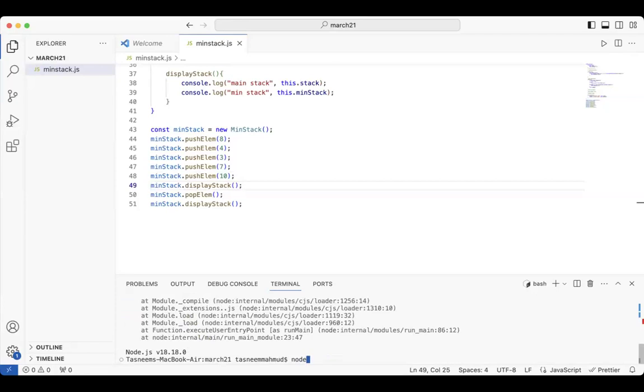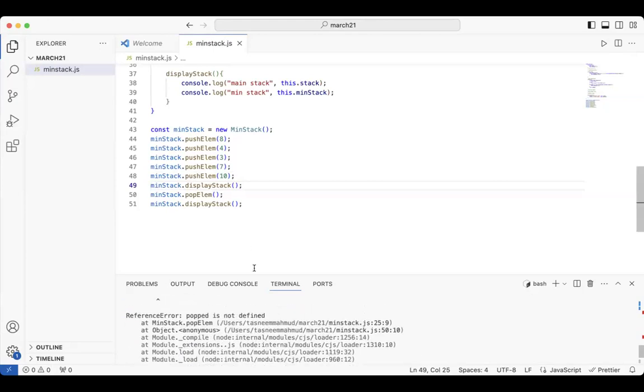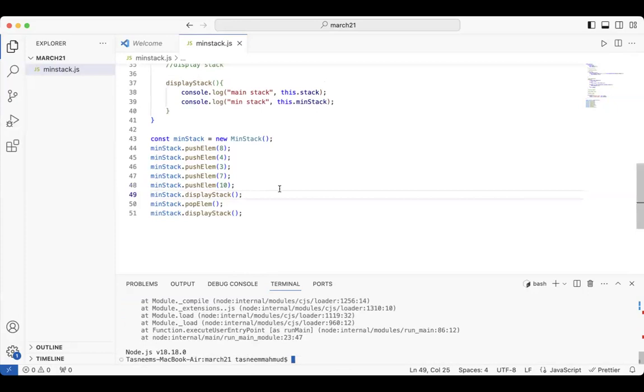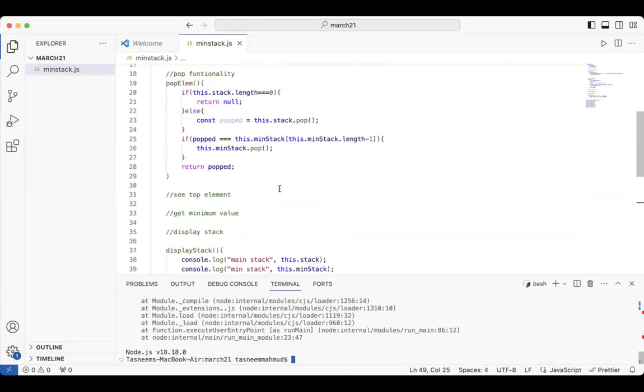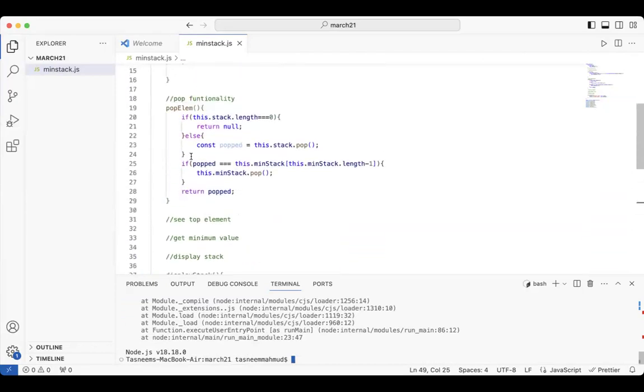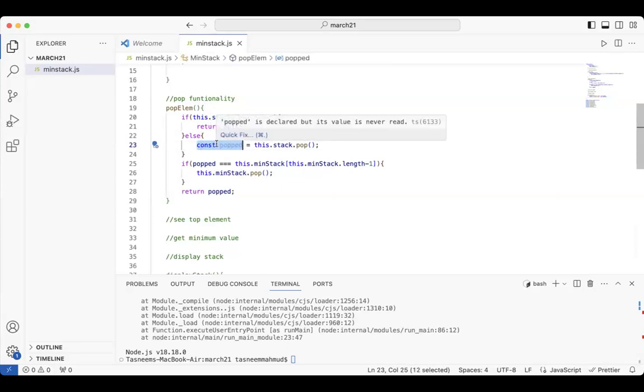Okay, something's wrong. Popped is not defined. Right, okay. This makes sense now. That's because this was declared in the else block. Command C, get rid of this.